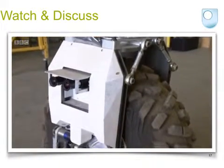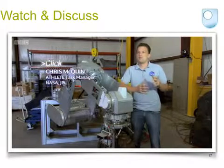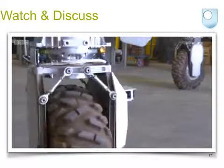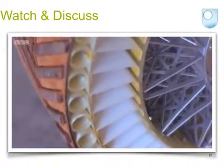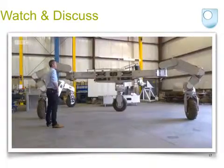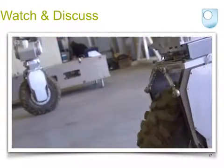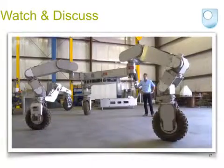So Athlete has small wheels on the end of 6 fully articulated robotic limbs, and that means we can roll across easy terrain, and if we get stuck, we can just walk out of it or walk over it. And those wheels wouldn't be fitted with inflatable tyres. No, they would be space wheels. Light, rugged, and of course not liable to puncture or burst in low-pressure environments. And although this version weighs 2 tons, the Athlete design is scalable. It can be built a lot smaller, or it could be twice as big.